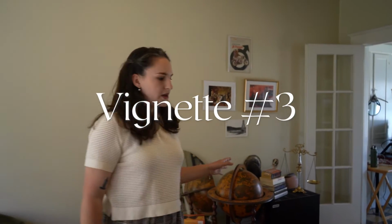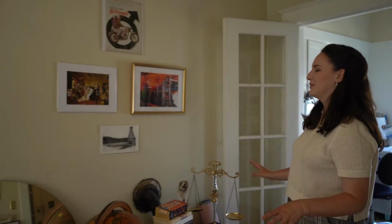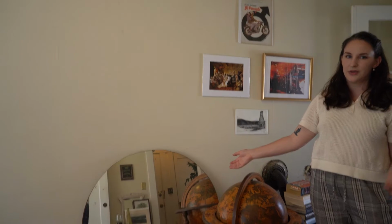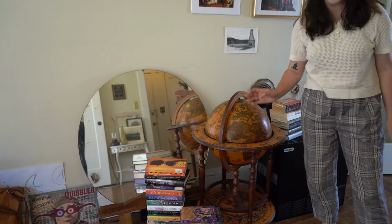And then the last little area of my living room is over here where the big ugly heater is. So I've kind of tried to cover it up with all my stuff, but I've got a little bit of a gallery wall going on. This mirror actually belongs to a 1920s vanity that's currently at my mom's house. The vanity didn't fit in the house, but I decided to steal the mirror anyways.